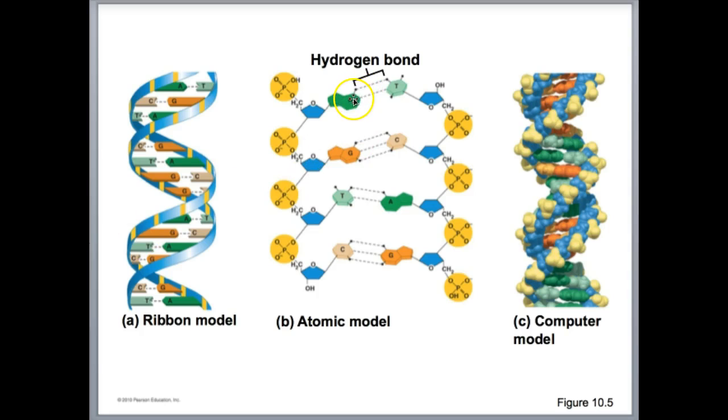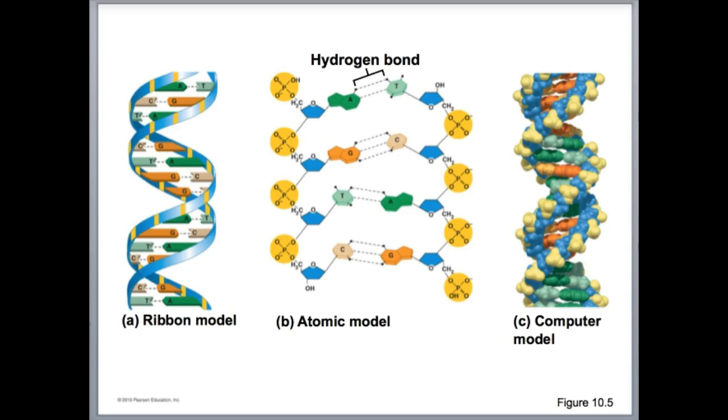We see that the way that adenine and thymine are built, they can form two hydrogen bonds. The way that guanine and cytosine are built, they can form three hydrogen bonds. That is why it is always A with T and C with G. And that's it. That's DNA. It's not that complicated. Phosphate, sugar, phosphate, sugar, phosphate, sugar, phosphate, sugar, A to T, C to G. That's it. It's not a complicated code, but it's a long code.